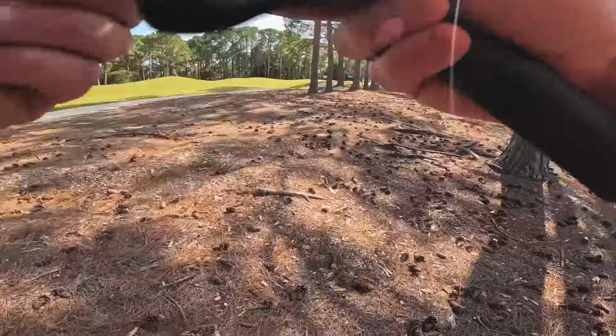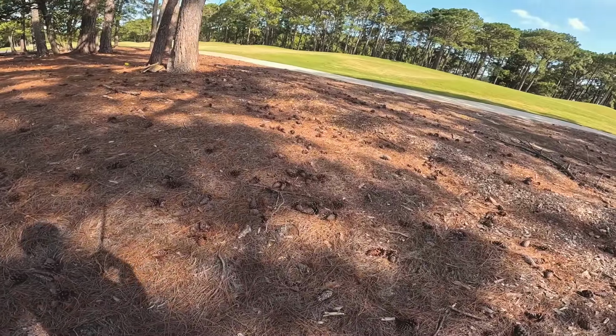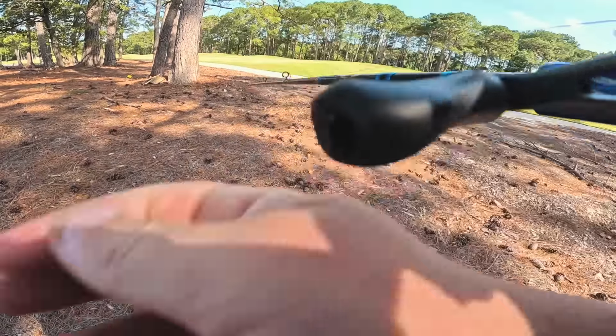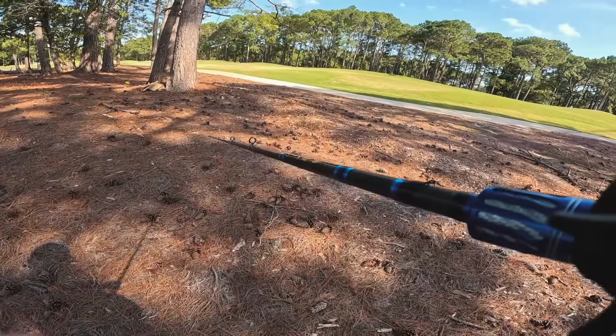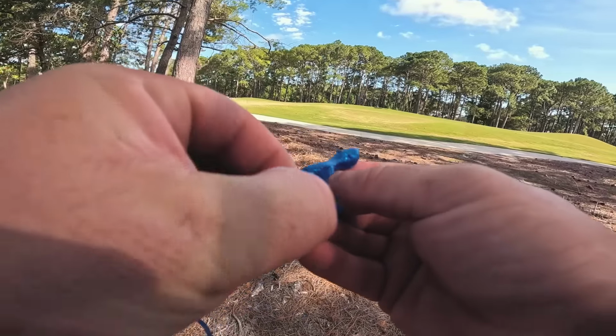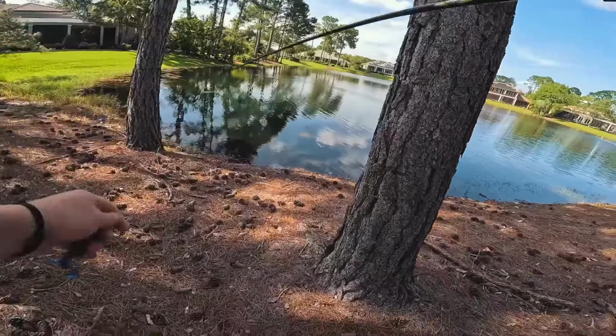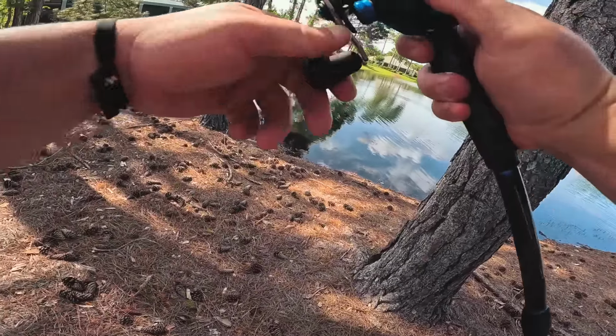Okay. What do you have in your bag, right? Never mind. I have a lizard. I need a speed crawl. Blue rod, blue reel, blue braid and 17 break offs. Put it all on blue.